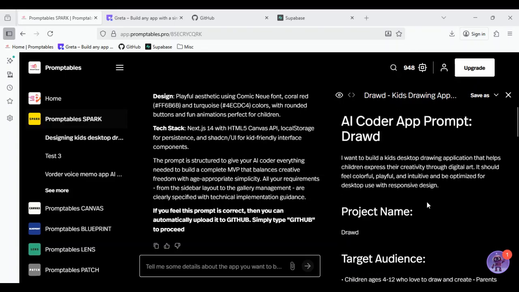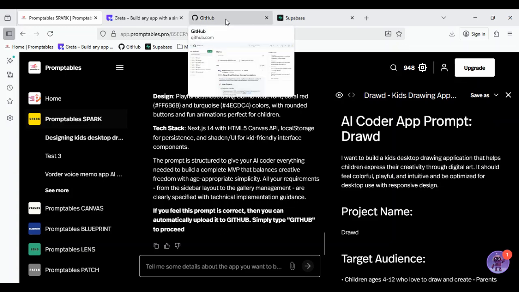Now we also have a visual sideboard here where you can save it as a markdown, a PDF, a docx, or text. For us, I'm just going to copy and paste this, but you can also put it into GitHub. We have an integration where you can put in some information and upload it to GitHub.